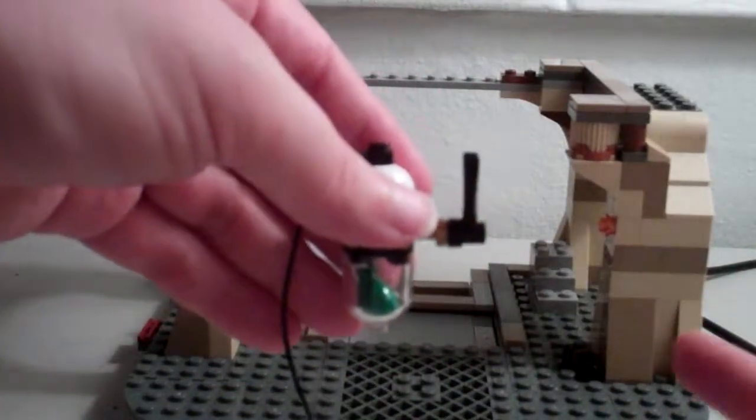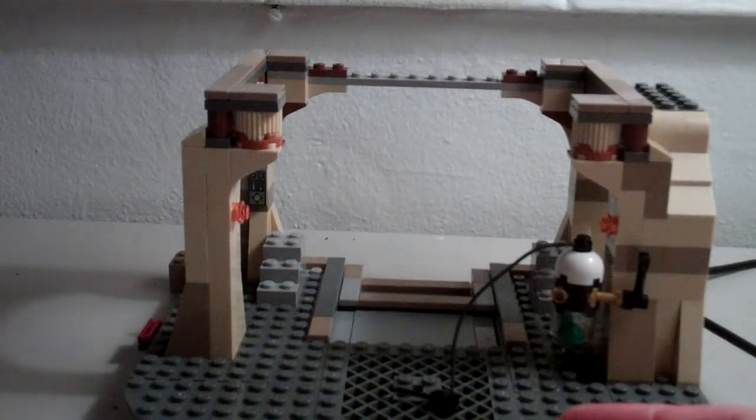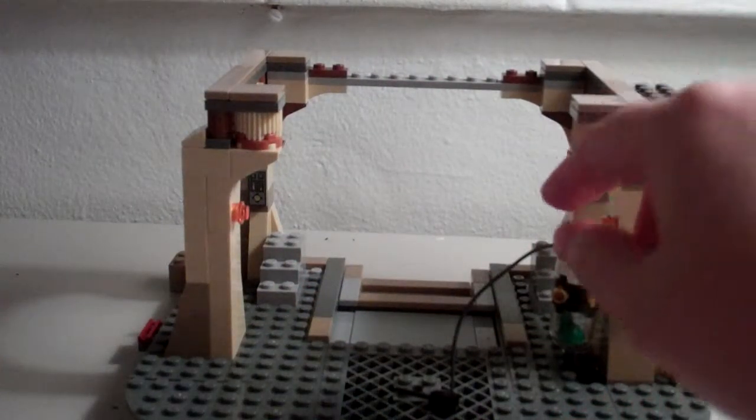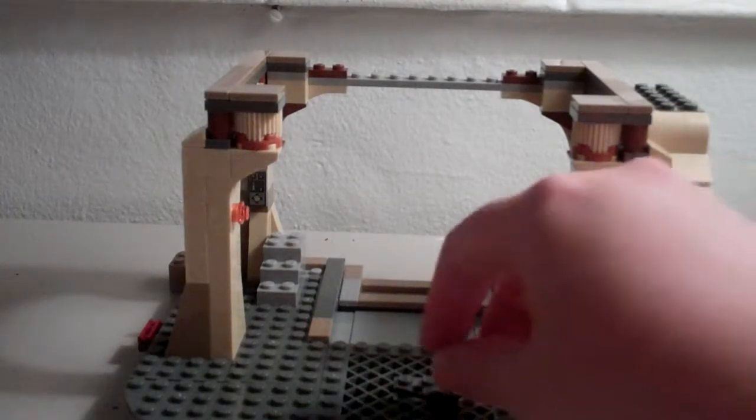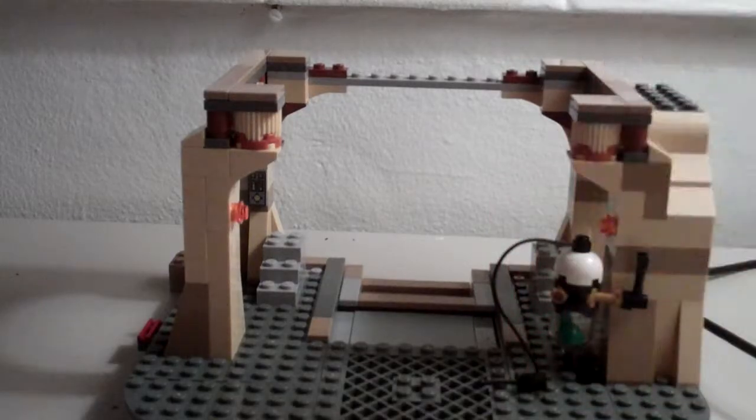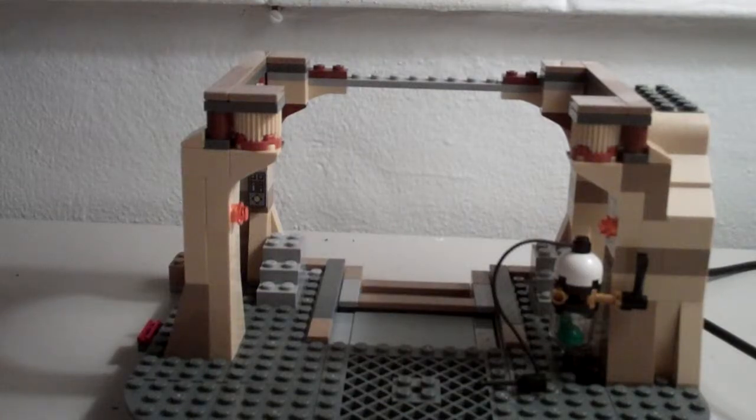So you want the one part to be kind of going out this way. The hand's facing out the other way. And you're putting it on top of that thing there. It doesn't look like it goes all the way down, so you just prop it up there. And all right, so yeah. Okay, so you see.